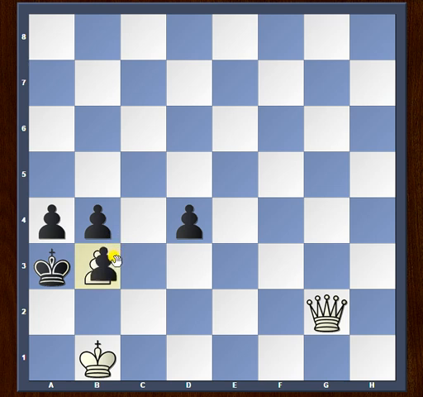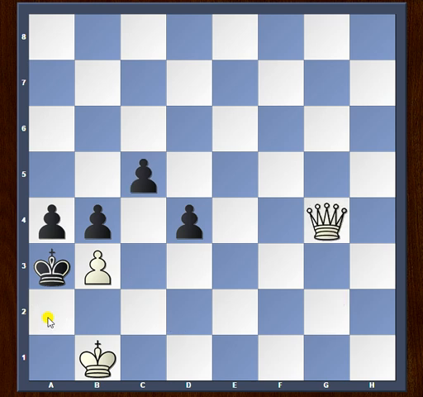If you take the pawn, then white simply goes queen b2 checkmate. And if you push the pawn covering the b2 square, well, we have still got the a2 square, and queen a2 is a checkmate.